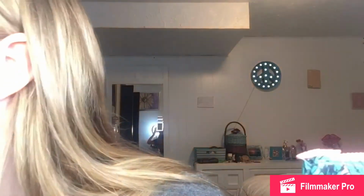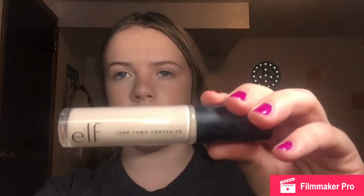I mean, it does dry pretty well. And I guess the actual application isn't too bad. It just isn't the kind of coverage I need. I definitely look way too dark. I'm gonna go in with my e.l.f. Camo Concealer and just apply that on the areas that the foundation didn't get. Plus, this will lighten up my face because as you can tell, this is a lot lighter than the foundation that is on my face.